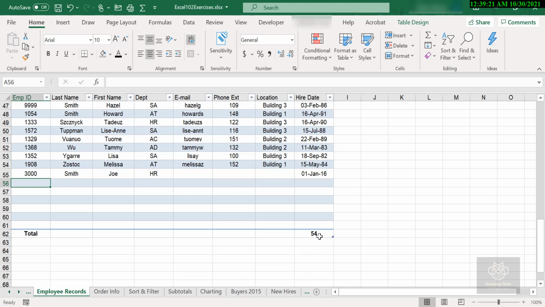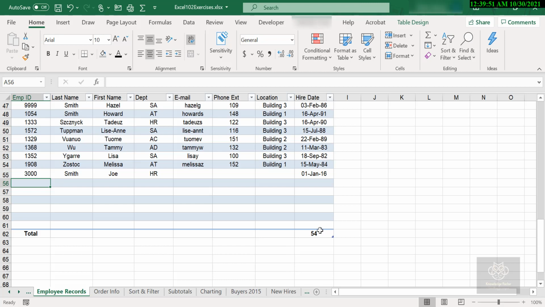So really simple. Click into your list, go to your home tab, format the list as a table, pick your favorite color, it really doesn't matter. By doing so it gives you the filter drop down arrows, it gives you alternating rows, and it gives you the ability to get into some design aspects like the total row and various other features here. Format a list as a table, one contiguous list. Excel recognizes it as a well formatted list for you.